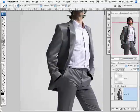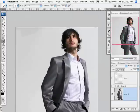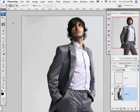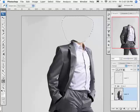Let's back out and take a look. All right, good. So we got rid of his hands. Now let's get rid of his head. All right. First, we'll take the lasso tool, and I'll start off here and just try to lasso as much of it as I can. Okay. And I'm going to sample the background color here with the eyedropper tool, and then I'm just going to fill it in with that background color.